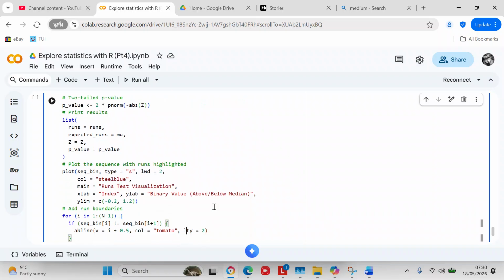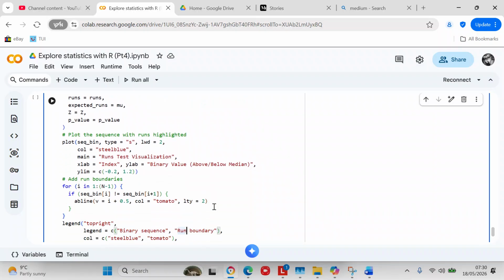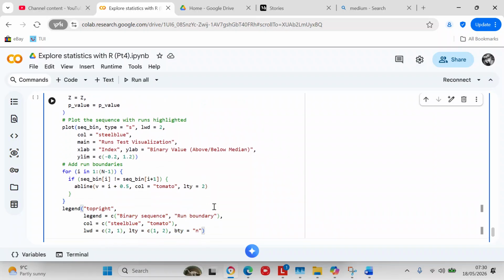Now we're going to plot the sequence with runs highlighted.